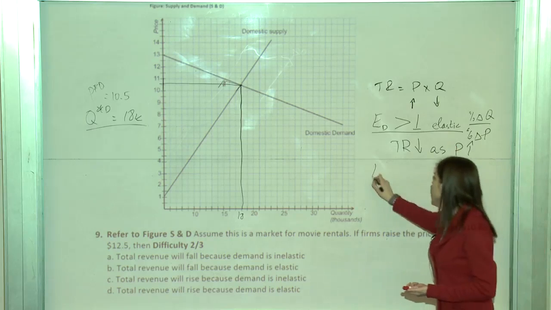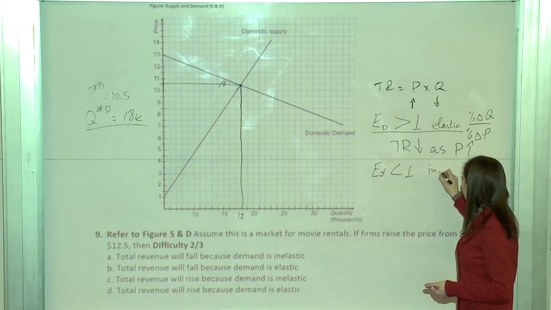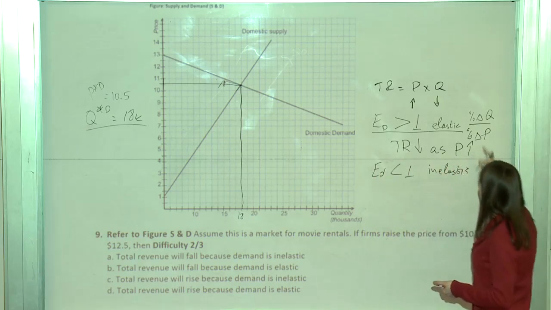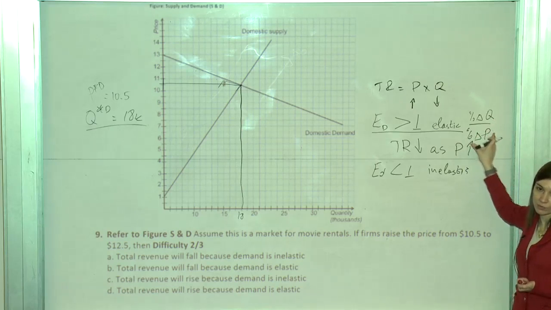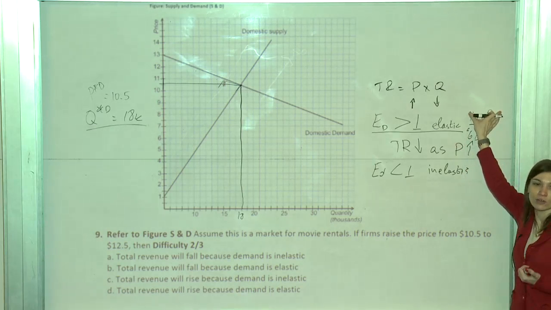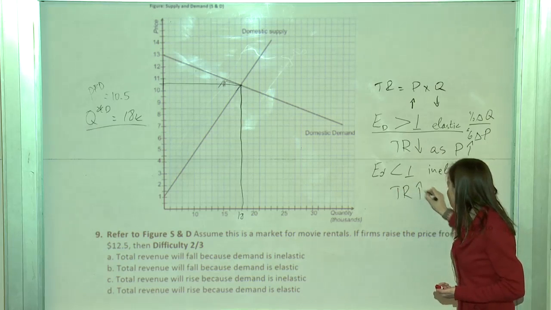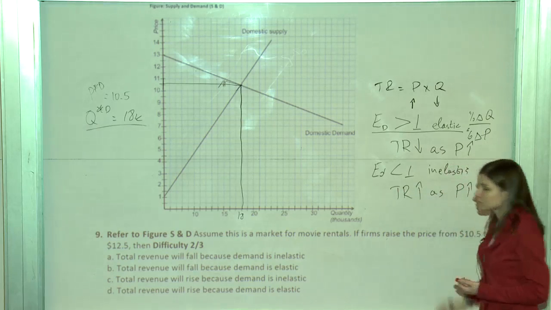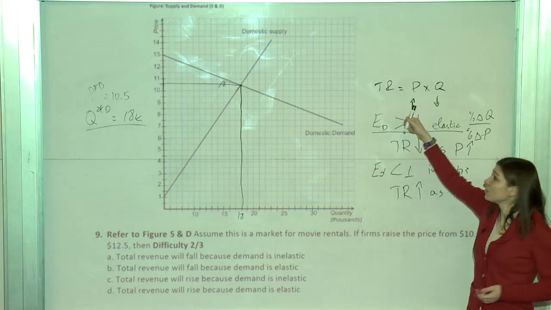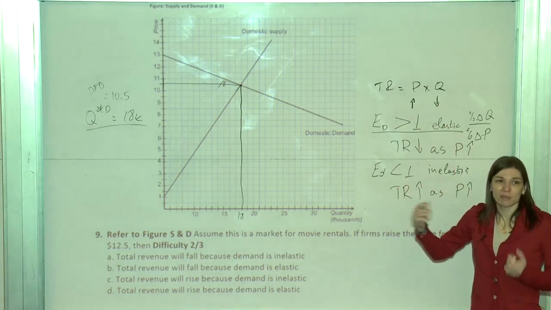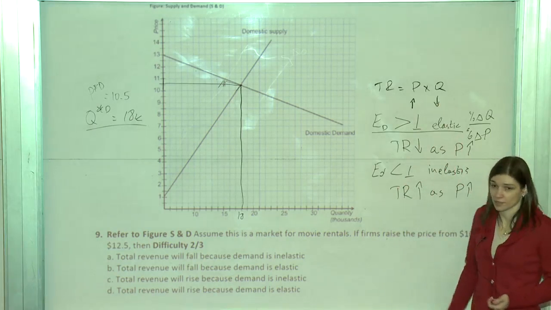And okay, so when the elasticity is less than 1, which means inelastic, well, the percentage change in quantity divided by the percentage change in price is less than 1. So for whatever change in price, quantity is not going to change by that much. So total revenue is actually going to increase as you increase the price. Okay, so if you increase the price, quantity is going to fall. That's always the case, but not as much. And that is going to bring your total revenue up if demand is inelastic.